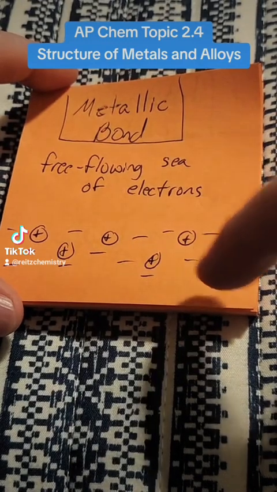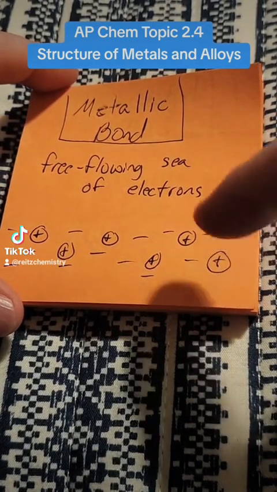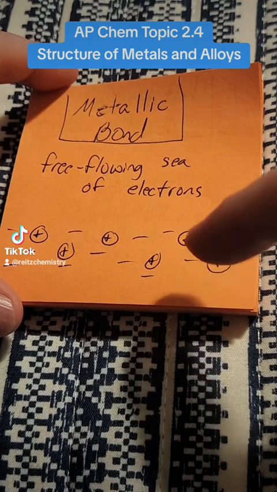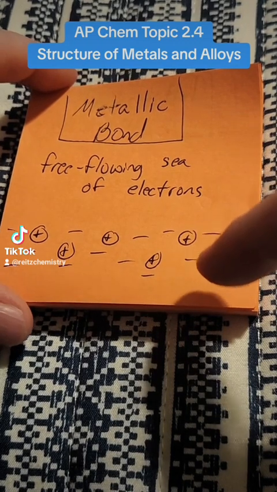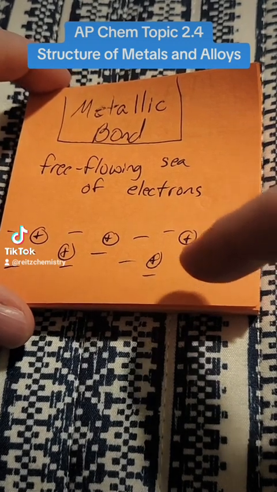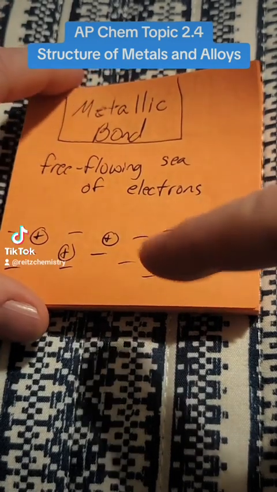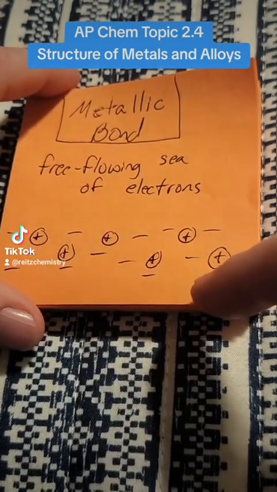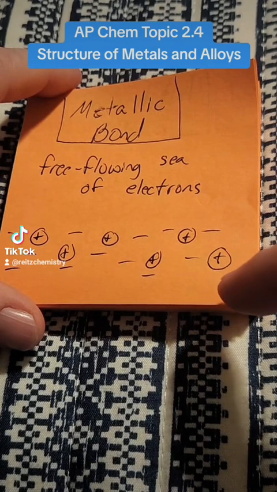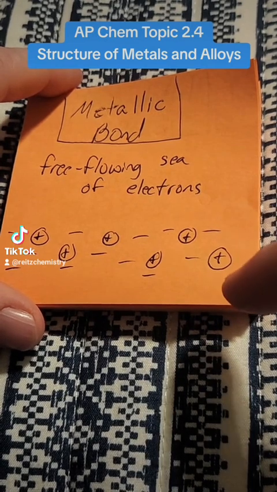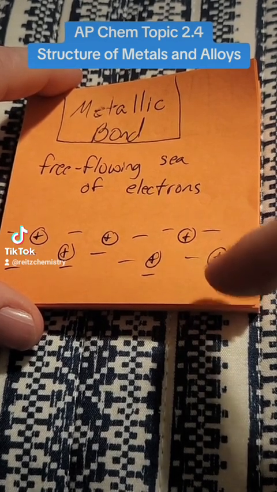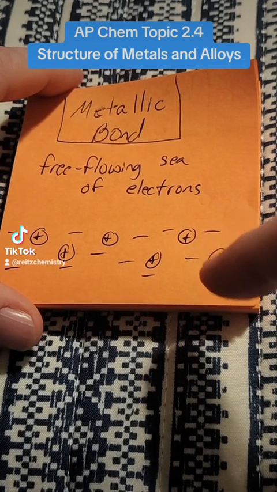And so in this way, these atoms are sharing electrons like we've talked about before with a covalent bond, but it's very different, okay, because they can move about freely. And so they're not bound between two specific atoms. This gives metals some of their unique characteristics, including the fact that they are conductive, that they're malleable and ductile, meaning you can pound them into sheets and that you can pull them into wires. And generally, they're pretty soft.